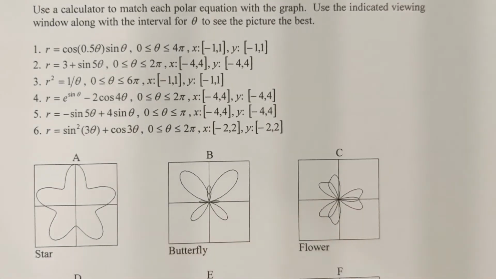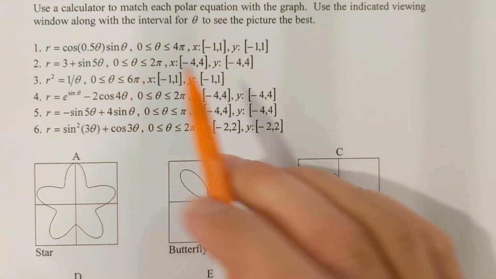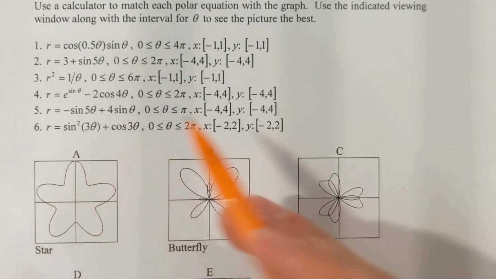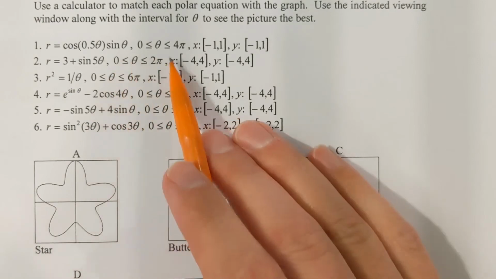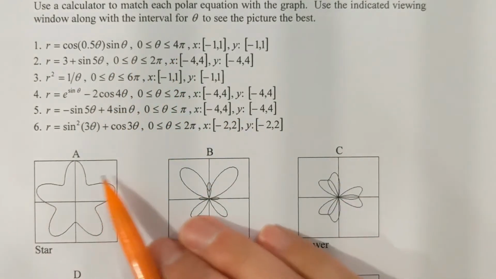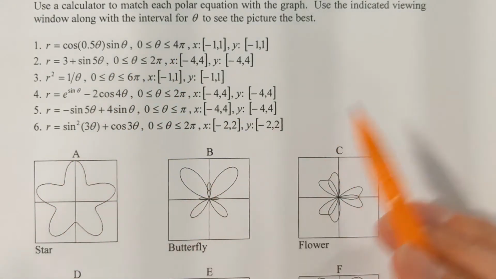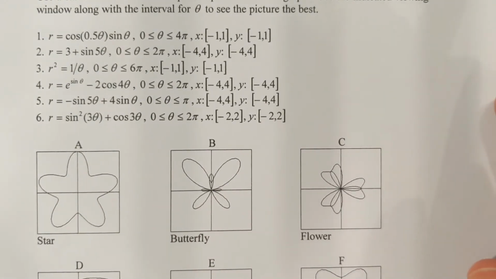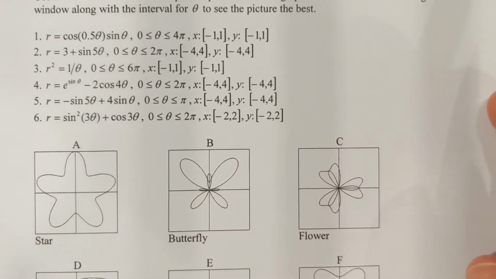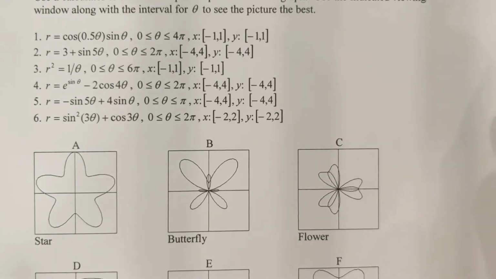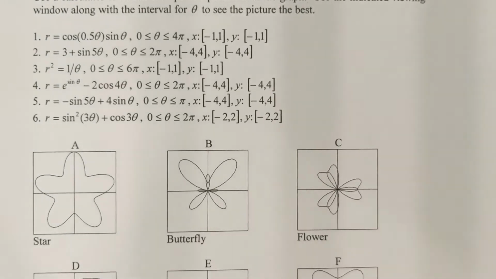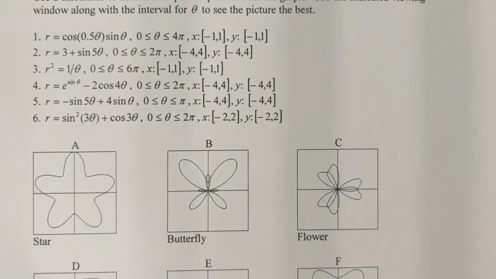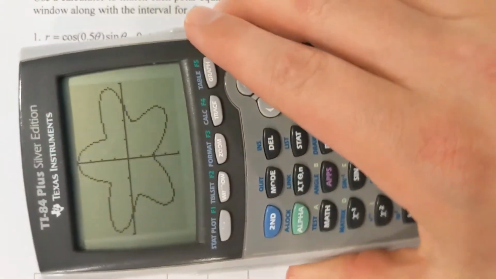Now, by the way, if I change the conditions on theta, like if I were to go 0 to pi, let's say, I'd only look at part of the graph. Or if I were to go 0 to 4 pi, in this problem I'd trace the star twice. Polar coordinates are different in that points can take on many different forms, and so that's worth mentioning here. Why don't we go to equation 4 next, and we'll graph that one.